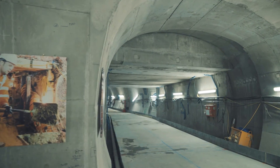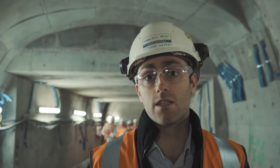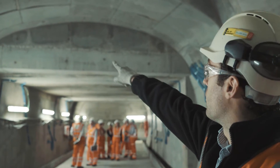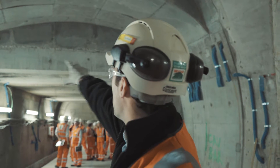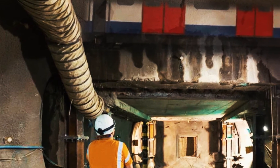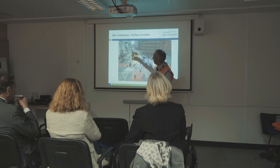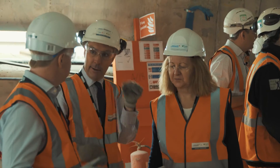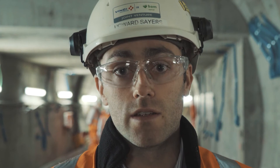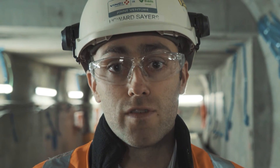One of the big challenges with the D&C Underpass is its proximity to the existing railway. You can see it just behind me — the actual railway slab, the actual track is just above that plain piece of concrete there. The roof of this underpass is only around 600 millimetres from the underside of the sleepers, so we're working to really tight tolerances. Within that, there are some telescoping steel members that allow us to effectively underpin the D&C track slab and road above without having to re-enter the track environment.